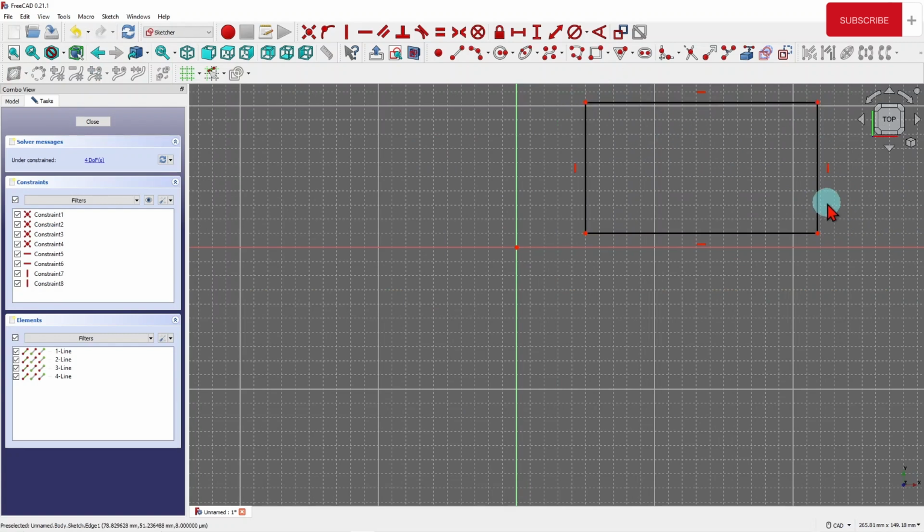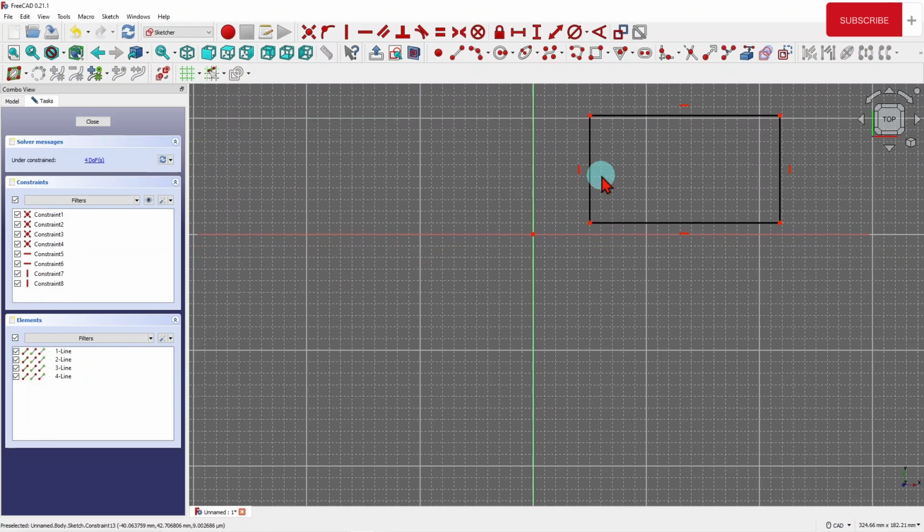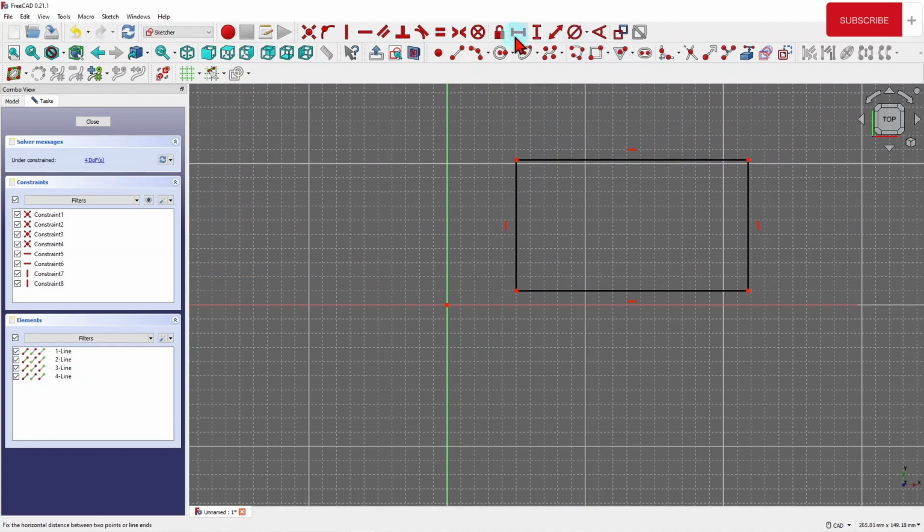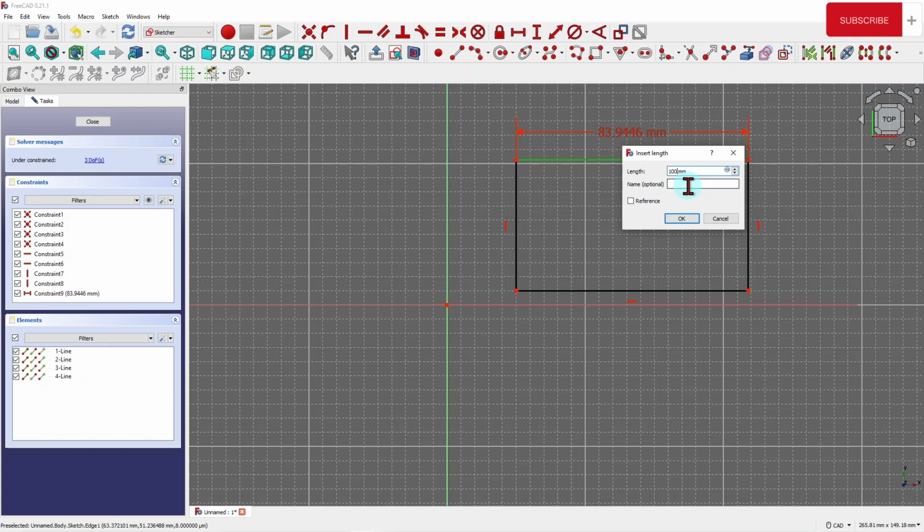By the way, once you start to draw something and click, you are still in that draw mode, and you can right click to escape that. In this case, I don't need this, so I'm going to click and delete it with the delete key. Now I need to put some dimensions, as I have done in the past.